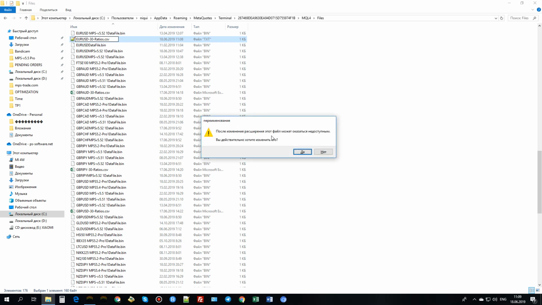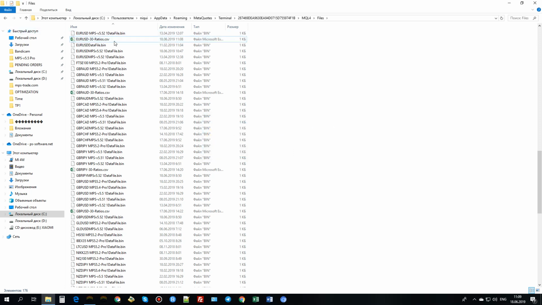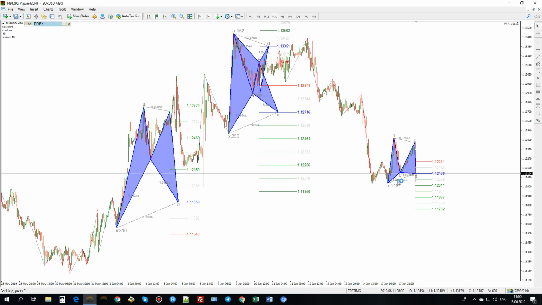After changing the extension, the file can be not reachable. Perfect. Done. We have the ratio CSV file with the formatting that is needed. And now you can see it. Oh, it hit take profit. Some patterns are showing continuation values, and some patterns like this one are showing reversals. And you see that it doesn't matter if I click this button, MPS ignores that, and it is making decisions based on the market research.